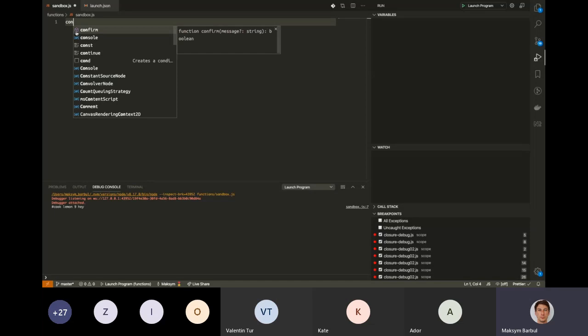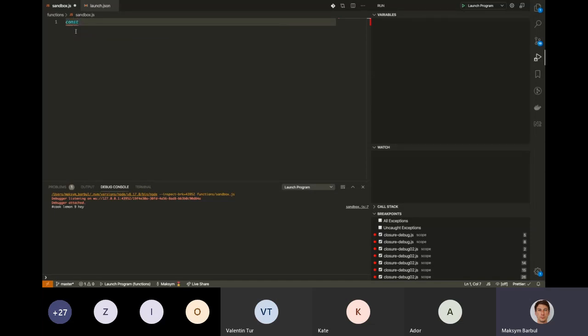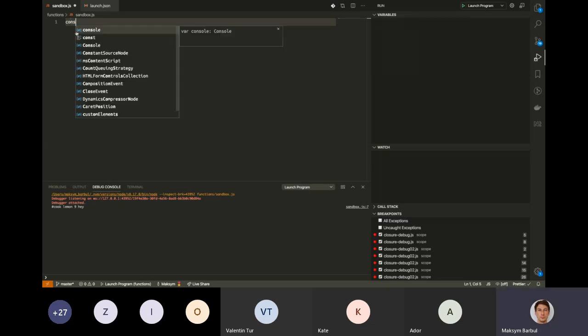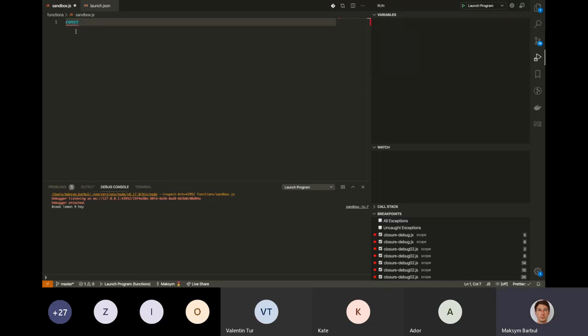And also you manage it well, so you create it as a variable wherever you want, however you want. And let's have some task. Yeah.